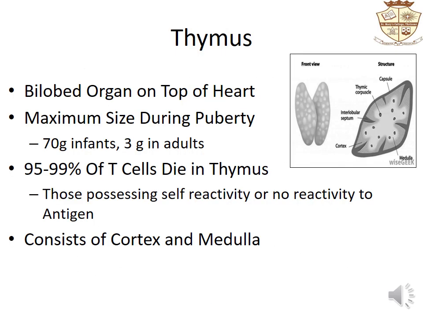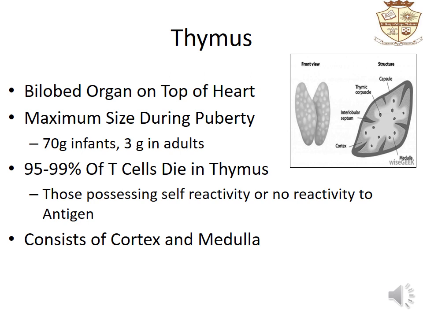Coming to primary lymphoid organs, we know there are two primary lymphoid organs, thymus and bone marrow. The immature lymphocytes, either the T lymphocyte or the B lymphocyte, will become mature at the primary lymphoid organ. The T lymphocyte matures at the thymus and the B lymphocyte at the bone marrow. So, thymus. Thymus is a site of T cell development and maturation.